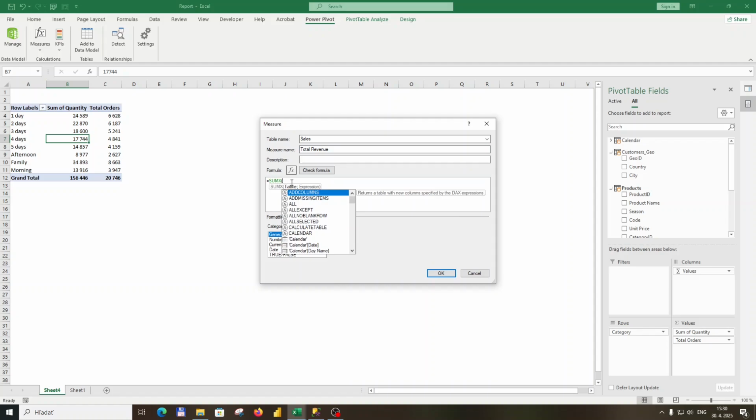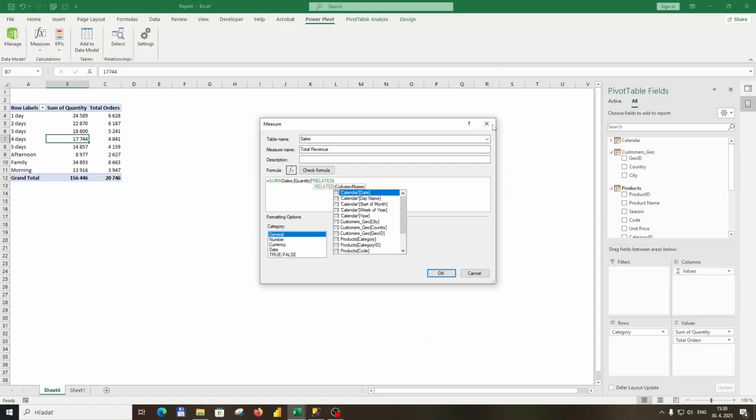We'll use the function SUMX to calculate the revenue row by row from the sales table and the quantity column. And we need to use function RELATED because the unit price is in a different table called products. This is something like lookup. I'm looking up unit price in products table that is related to quantity in sales table.